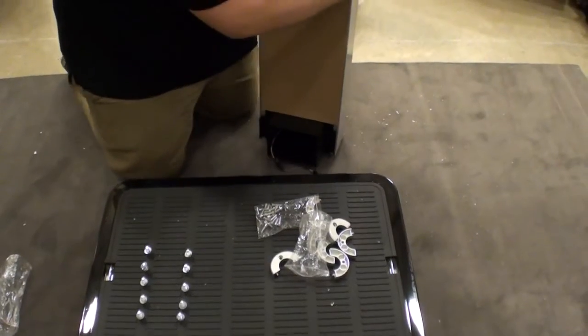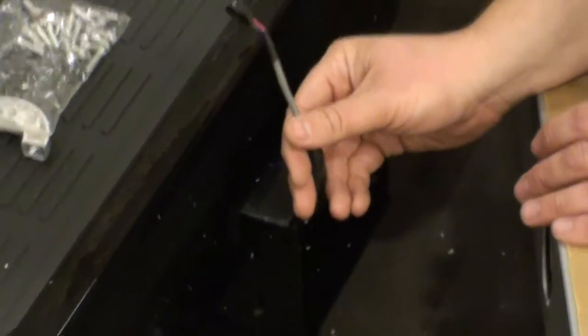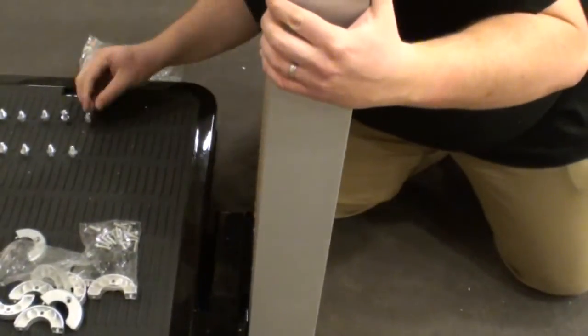Then you want to snip off the zip tie that holds the cable to the back of the base. That cable will be plugged into the cable that comes out of the bottom of the tower. It's easy to have a second person hold the tower while you plug this in. If you are by yourself, you can put it up leaned against your shoulder, and then while you scoot the column closer to the base, make sure to put the wires inside the base before you insert the column. This ensures that you do not pinch the cable.